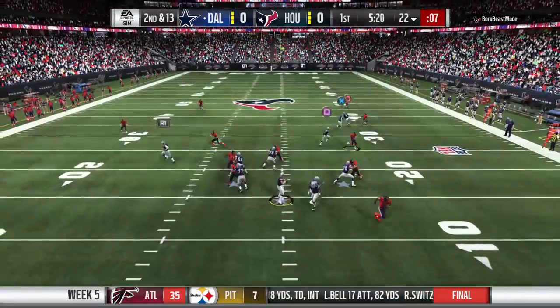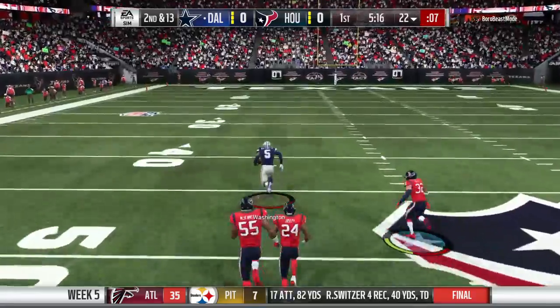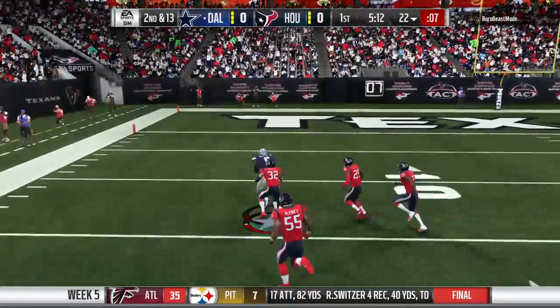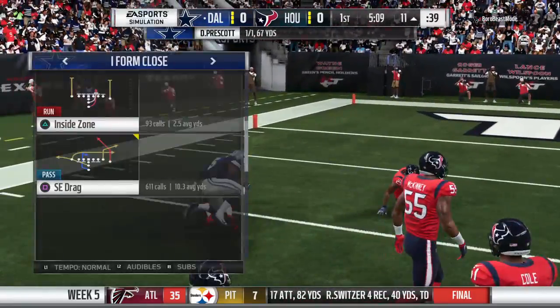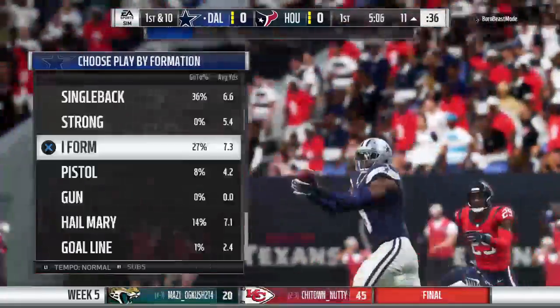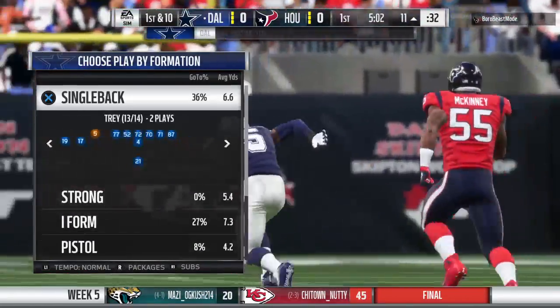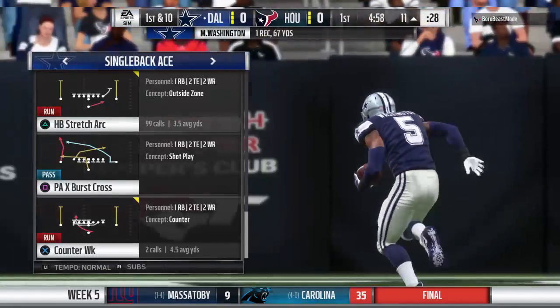A second down throw for Prescott. He'll find a man over the middle. It's Washington. 30. Past the 20. And he'll be down deep into Houston territory. A big play there on the catch and run. 67 yards.